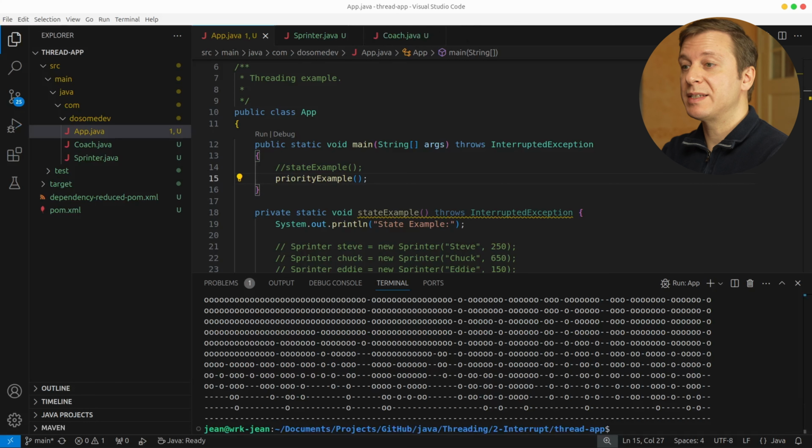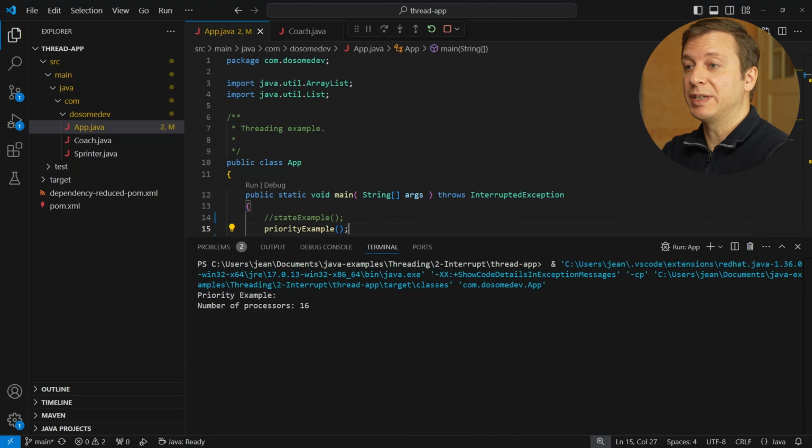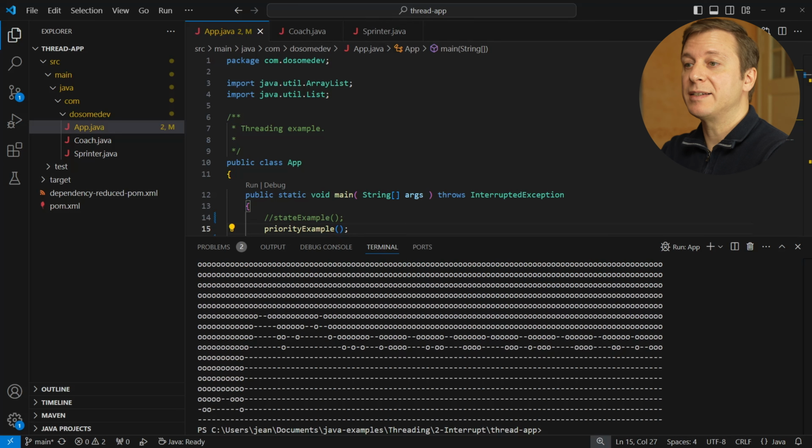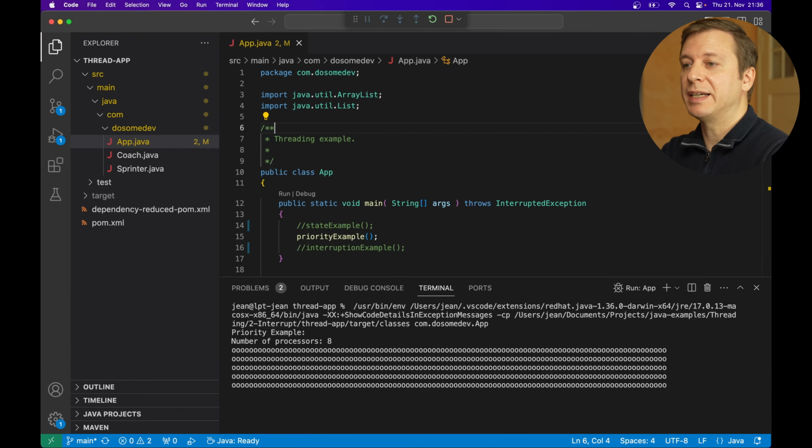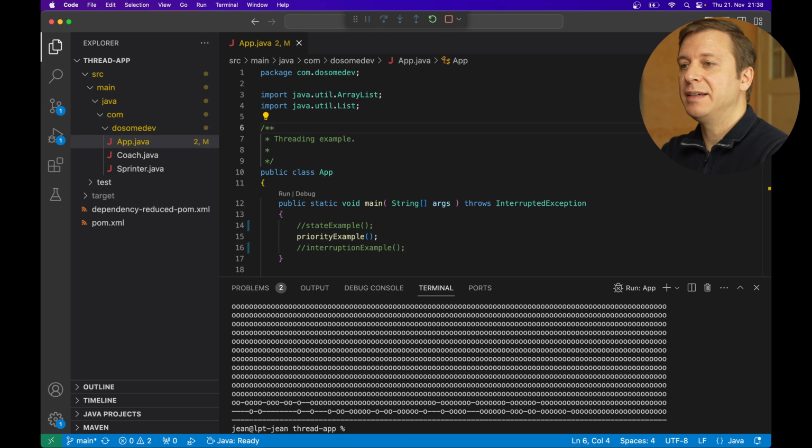Personally, in this experience, I cannot really see which of the threads has had a higher priority than the other one. So let's run the same thing on Windows. Here it is a different scheduler doing its work, and I think we can see that there is a difference here. The 10 first threads were run a bit later. Let's see how this same code example behaves on a Mac. Again, we have a different scheduler, and here as well, I cannot really see that the 10 first threads were handled any different than the other ones.